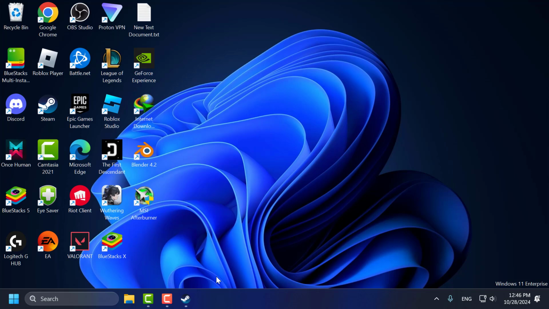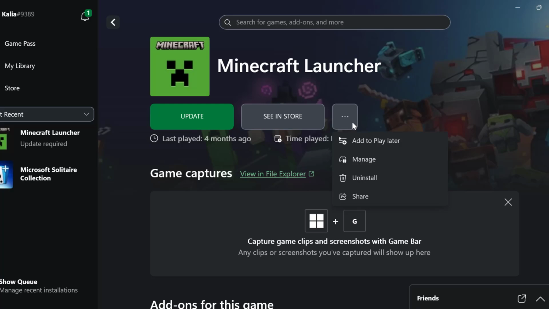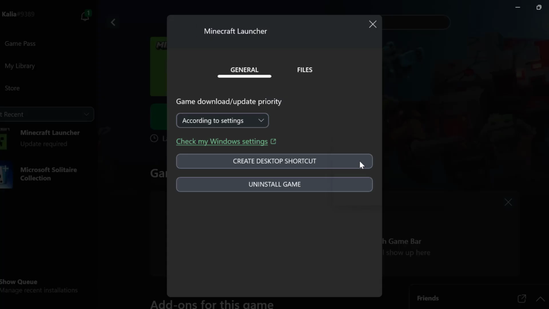Method 6 is to move the install location of the COD app to another drive. For example, if you have installed it on the C drive, then you need to change to the D drive. This method worked for more people on Reddit. To do this, open up Xbox and click on the three dot icon next to the game and select manage.